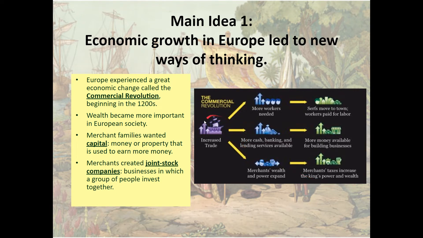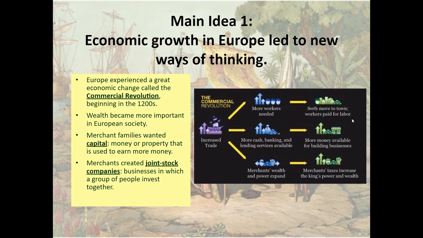This commercial revolution led to increased trade, and the increase in trade led to three major things happening. First, more workers were needed as more money was being made. People who had been tied to the land — serfs — began to move into towns and became workers who were paid for their labor. Prior to this time, serfs had been tied to the land and owed loyalty to a lord or vassal above them in the social hierarchy. Now they had freedom to move about and sell their labor for money.